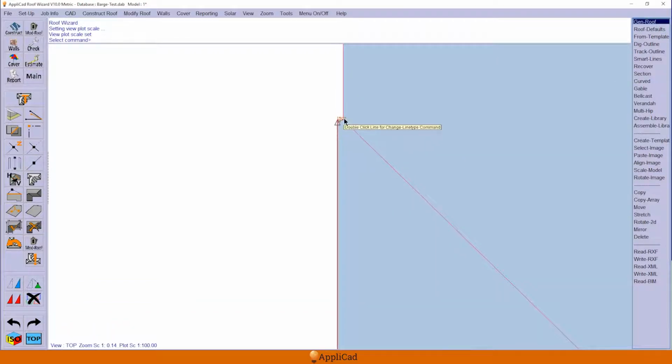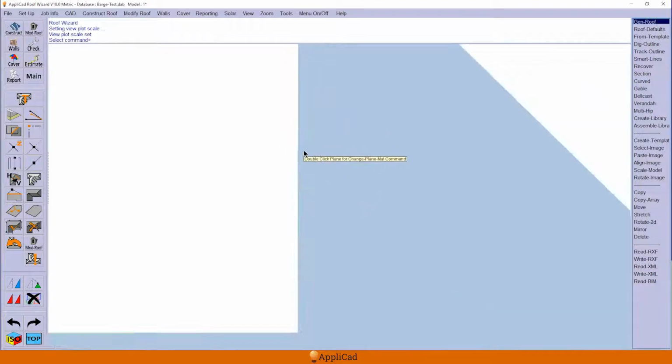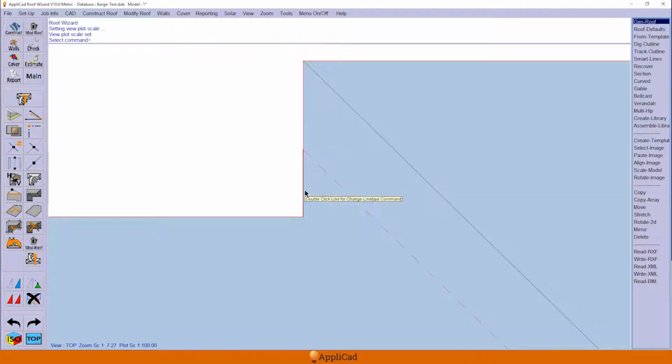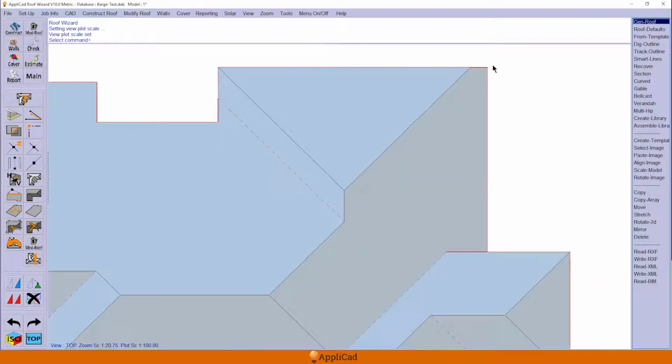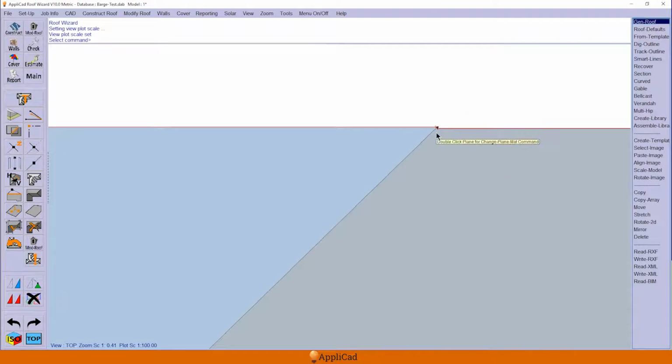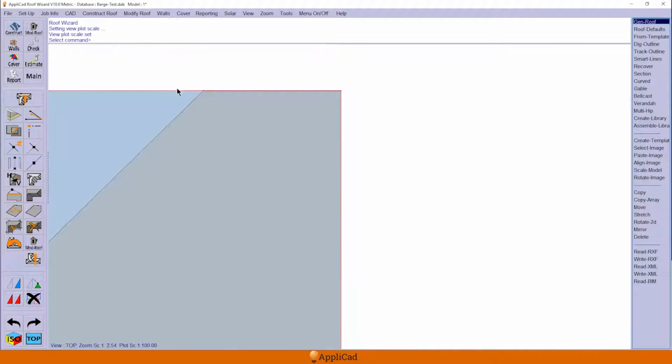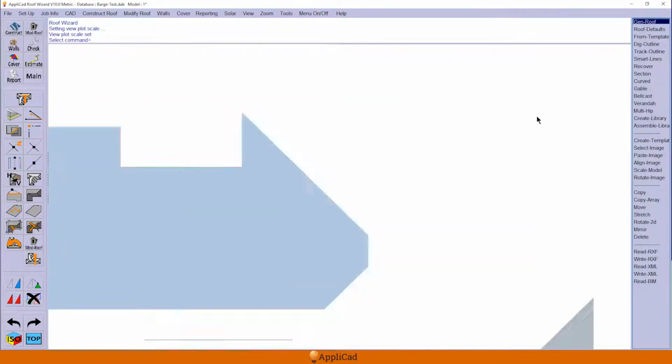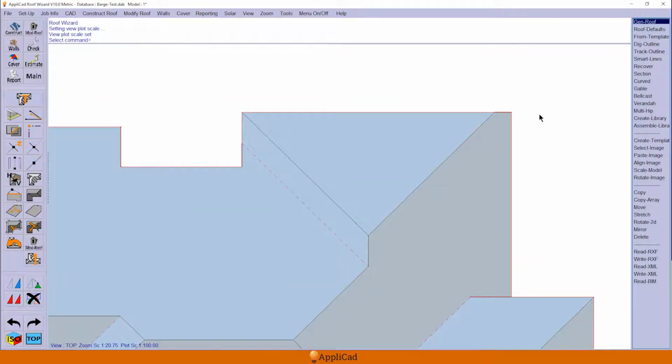I step across 1 mil, and that breaks this line. And then as I work my way around, I get to the other corner over here, and I go down 1 mil. It breaks the length of that line. And I ensure by typing the numbers that the length of that is equal to the sum of that plus that.